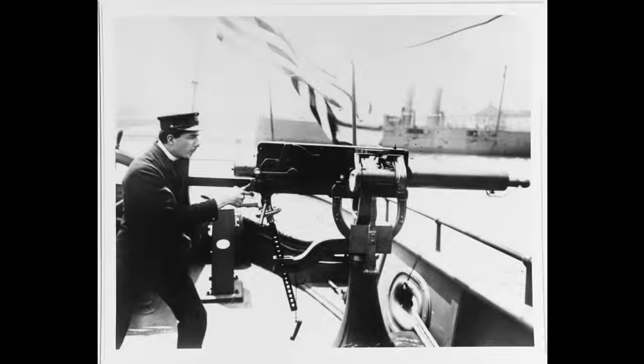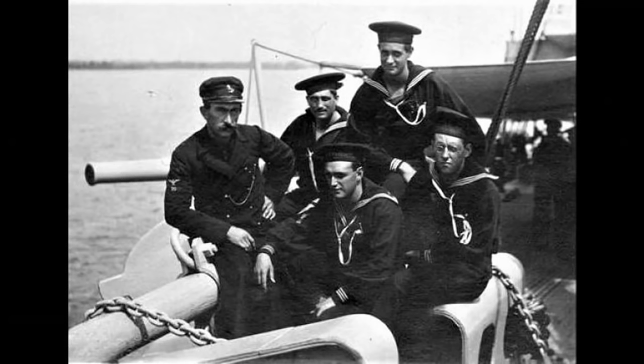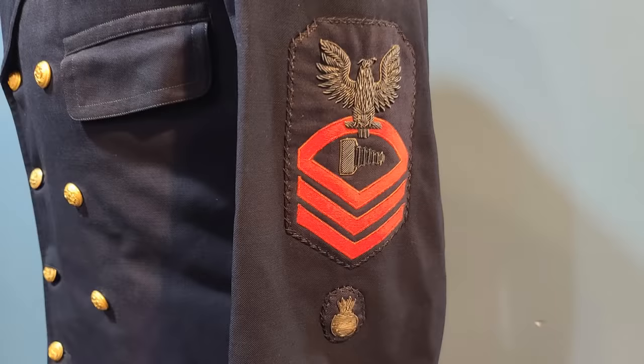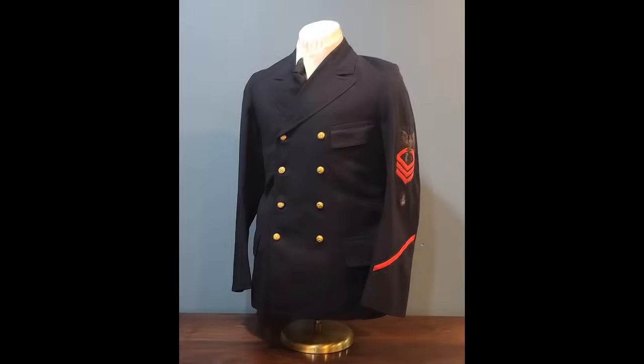This is the insignia of a seaman gunner. Once a sailor had demonstrated that he knew how to man every position on a deck gun crew, he was given this qualification of seaman gunner. This is a forerunner of the warfare specialty insignia that are worn today, such as surface warfare, air warfare, and so on. But it's also an indication that the Navy is expecting still more out of its chief petty officers.